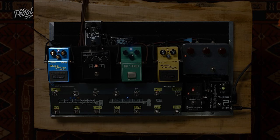So we got a bit more volume, but what we heard was the signal now being distorted. And I think we should also point out at this point, there's a lot of volume coming out of that Klon that may well have been pushing the amps ever so slightly into overdrive as well. That's a whole other thing. In terms of what's happening to the waveform, it's the same thing. But you were predominantly hearing the Klon. The amps are set pretty clean.